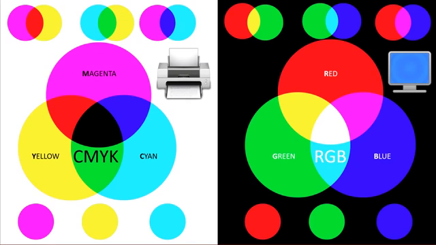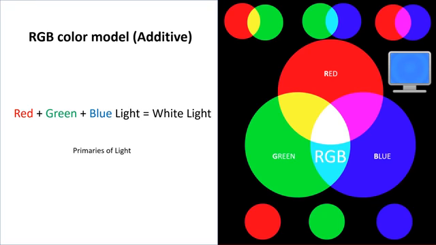So CMYK is used in printing, which you may have noticed a printer has ink cartridges labeled cyan, magenta, yellow, and black, CMYK. However, fun fact, the K technically stands for key, not black, like many people rather reasonably assume. Now we'll come back to CMYK in a second, but first let's go over RGB right now, which is an additive color model. This is the model that the computer screen you're watching this video with right now is using. So let's talk about how it works. The RGB additive color model works in terms of light. So basically red added to green added to blue equals white. Additive. Let's look at a visual representation of what this would look like in real life.